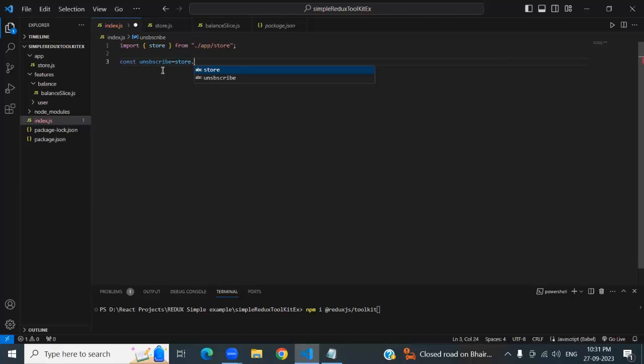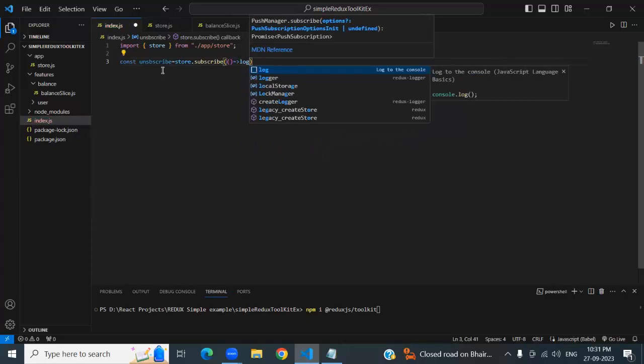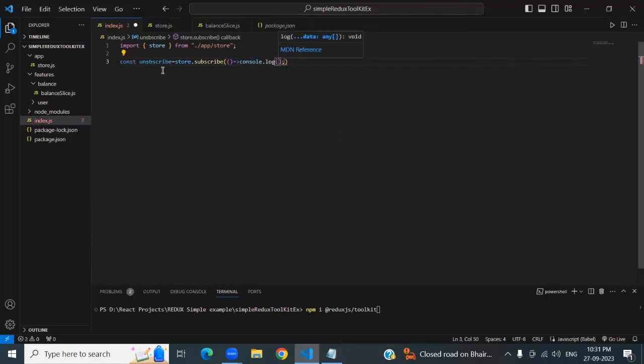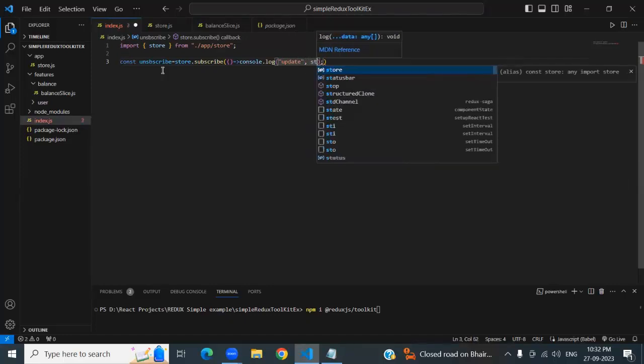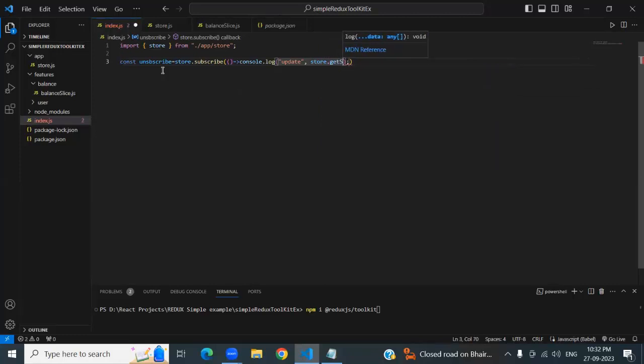It's an event, so whenever something is going to happen in your store, it will automatically give you the update, and whenever it updates, it's going to call store.getState.